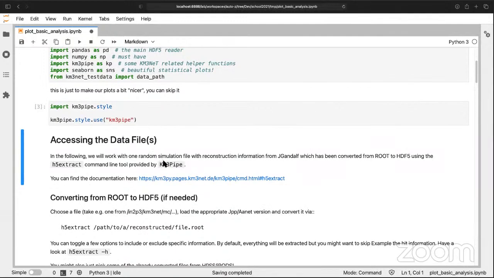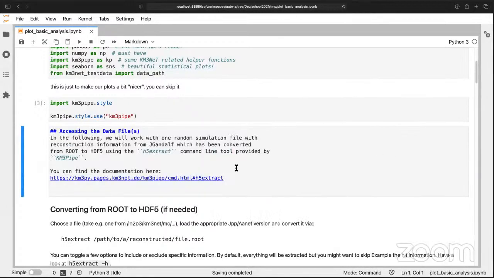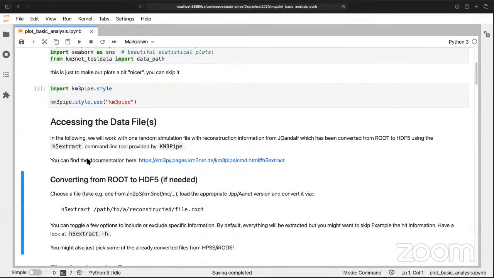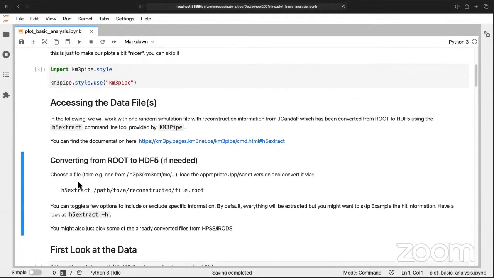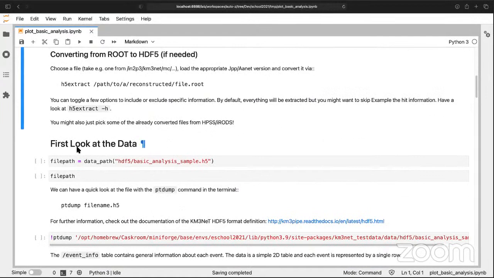It uses uproot, which you have learned about on Monday from Eduardo Rodriguez. It's a pure Python library, and also KM3pipe only relies on Python tools. So uproot is used to read the root file contents. So you don't have to install this heavy ROOT package to open our files just to read some data. Okay, so this is the command to extract it, just in case, for future reference also.